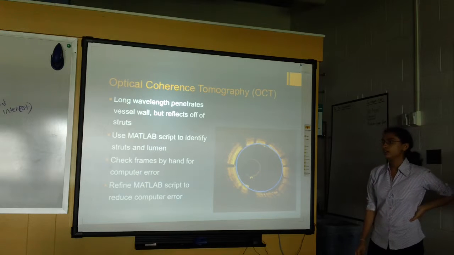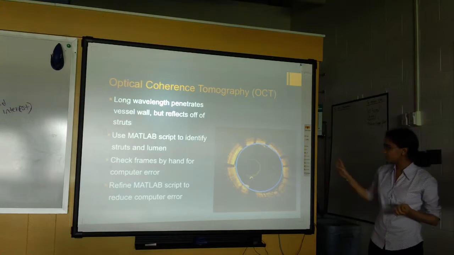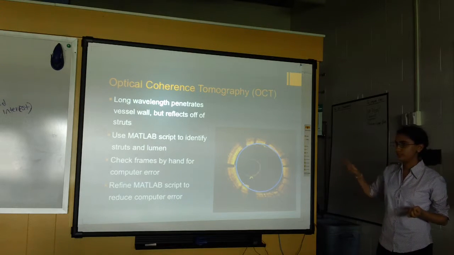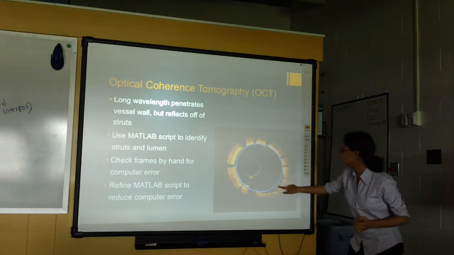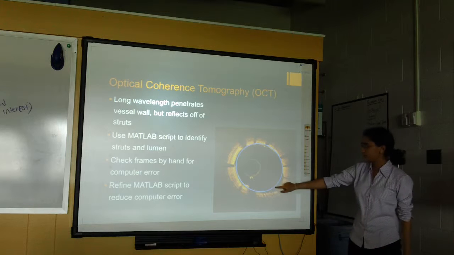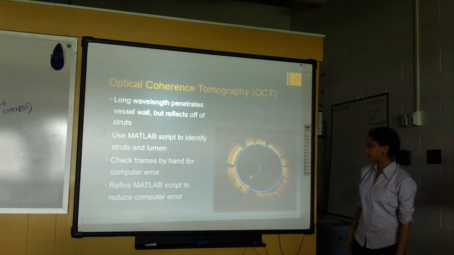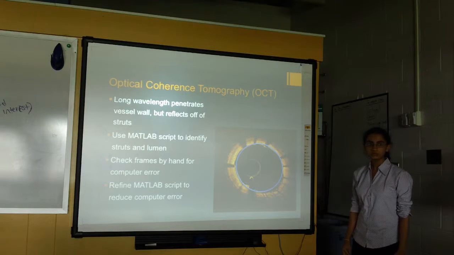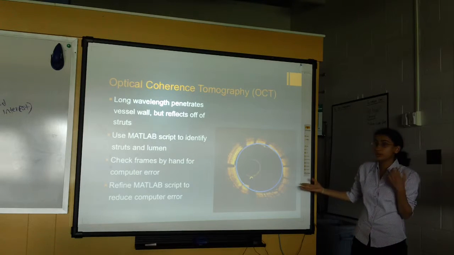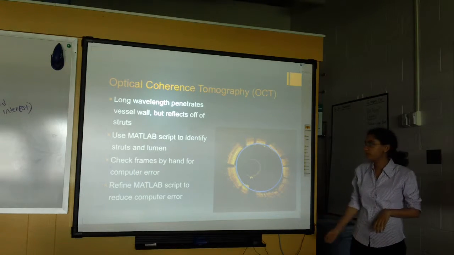That's kind of trying to make a representation of what the existing form of the program does. It sort of draws around where the lumen is, but you can see it's not all the way. So you want something that's not just going to give you a circle. Yeah. So we're trying to improve the program to make a better geometry.